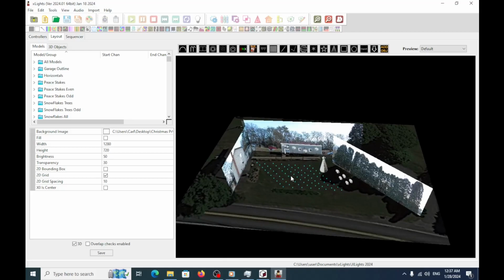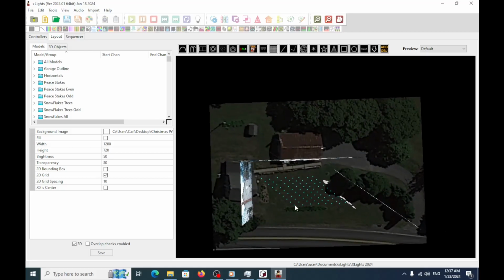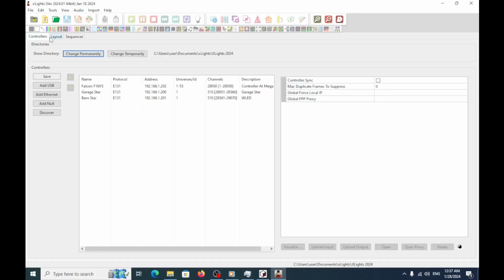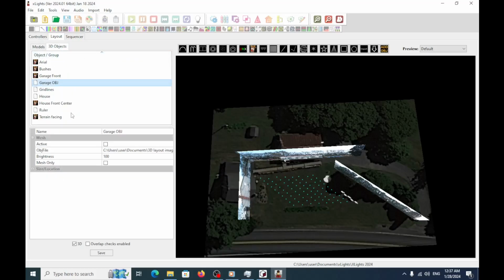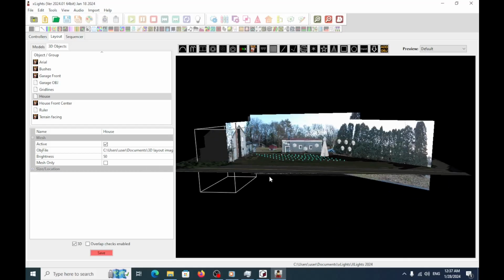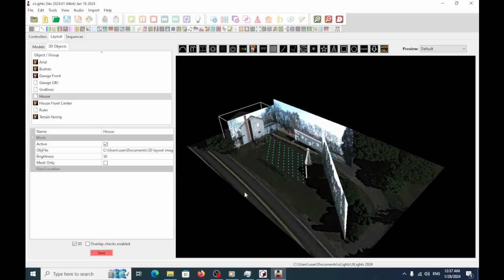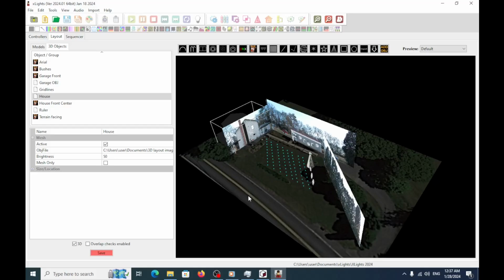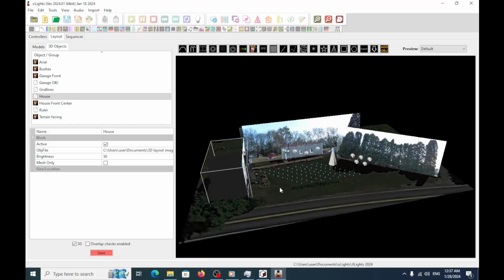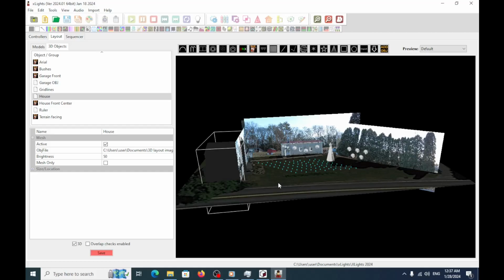Alright, so you see that's my layout by using photos, by making those OBJ files, by simply messing around, using 2 other programs just to help out and figure it out and get things done. Now I do have some work to do yet, but this is helping me out to just give me placement of the lights. It doesn't have to be perfect, but it should be pretty close if you can. And these are my goals for next year.